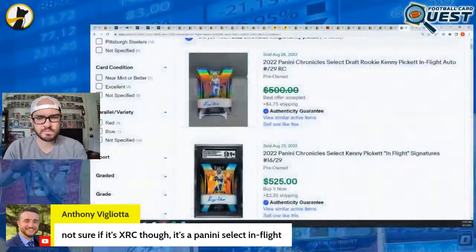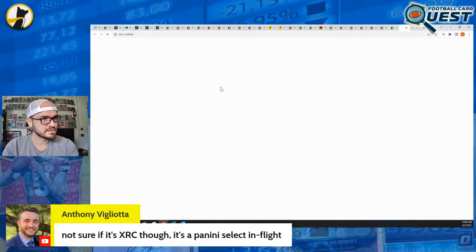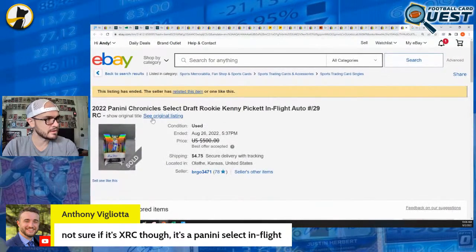See what the sold is on this. The one out of one is currently listed for 50 grand, but that's probably not going to sell at that. All right, so here we got some better intel for you here, bro. Numbered out of 299, 16 out of 25. So you can kind of look at this one as a good gauge. This card just recently sold for a little bit over 400.